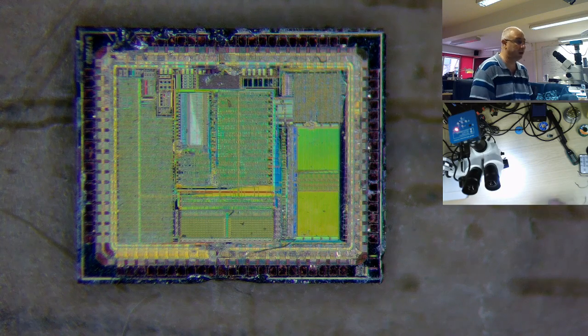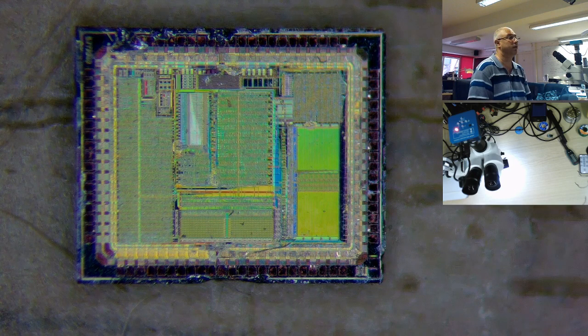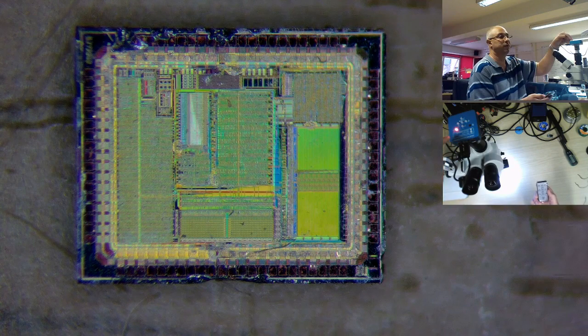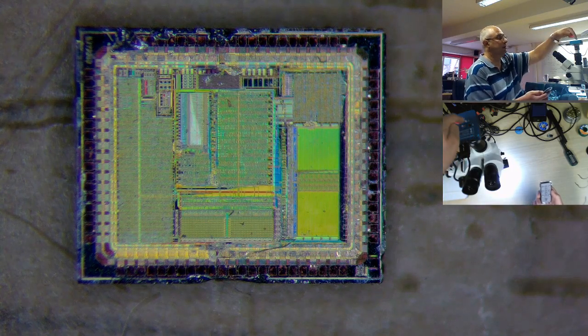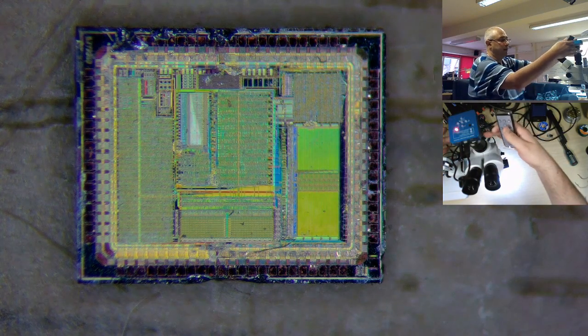It's not really HD on USB — it's not even 30 frames per second. On the remote side, what I noticed is when you press the power button it switches the power off and the red light goes off. But the problem is you cannot press anything to bring it back on again. The only way to switch it back on is to press the power button, and with that force coming down the microscope might move the lens and the whole focus adjustment will have to be redone again — it's a pain in the neck.